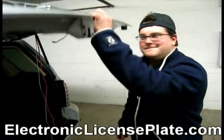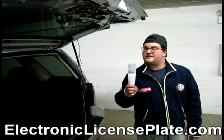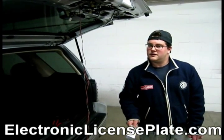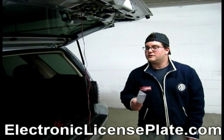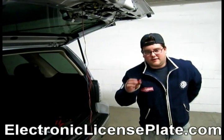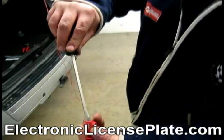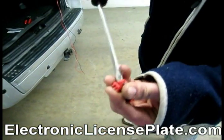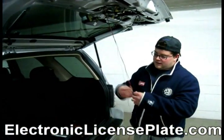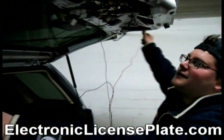Very easy. For every single electronic license plate kit that you receive, you will receive one instruction manual. That will tell you exactly which wires to use and how to use them. I will also run you through on this video. The red connectors that we have here, I like to take a flathead screwdriver, stick it in this crease here, and open it up to give me a little more strength. Now what I am going to do is take the black and the red wire, which are together, and separate them to the length that I need it.